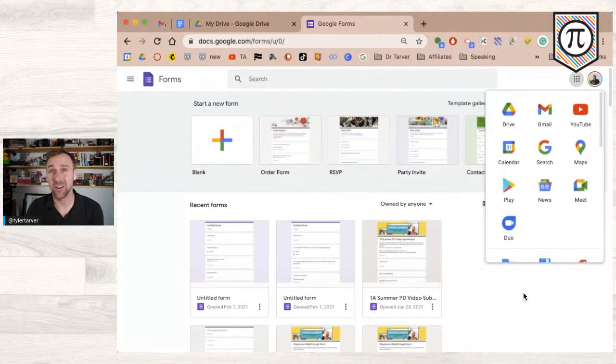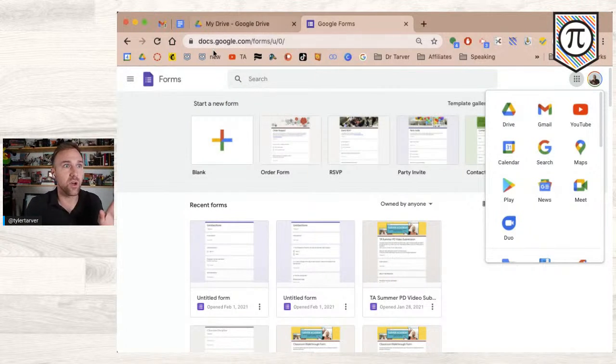Now, I'll be honest with you guys, I never go to the Google Forms Home or the Docs Home or the Sheets Home or the Slides Home. I don't ever go there. I go to my Google Drive, drive.google.com. That's where I go if I want to do anything with any Google program, because that allows me to organize it better. Now, let's say you have a bunch of templates or you want to utilize some of this template gallery, then go to those home pages. Personally, I don't. I make my form that I like with my header and all the stuff in my settings, and then I just take that form and I make a copy of it, but we're not in that.